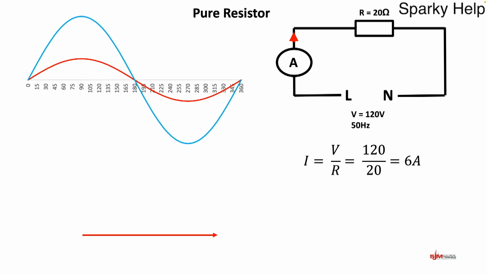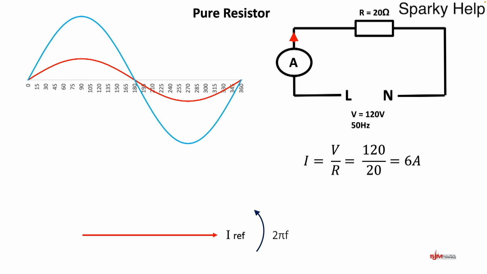So as always, what we have with a phasor diagram is we start with a reference point, and in this case it doesn't matter because it's one component. So I'm going to use the current as the reference, and this is a line that's drawn from left to right on the horizontal, and it's any length of line, it doesn't matter what it is, and we call it I reference. And because this is representing a thing rotating, it goes in an anti-clockwise direction. Don't ask me why, but it's the convention we go with. It's anti-clockwise.